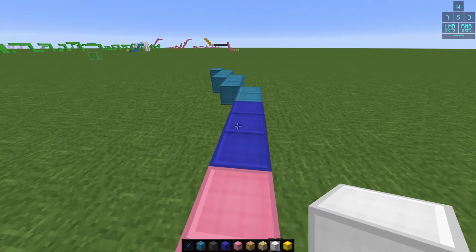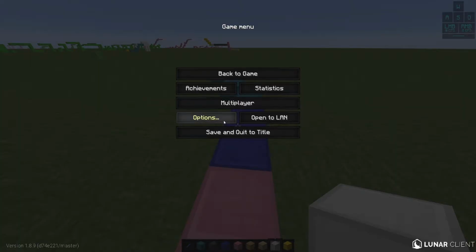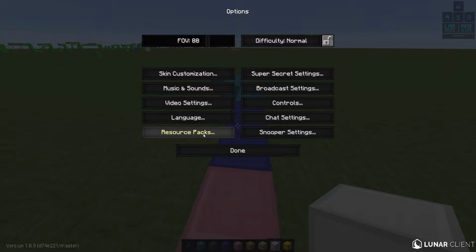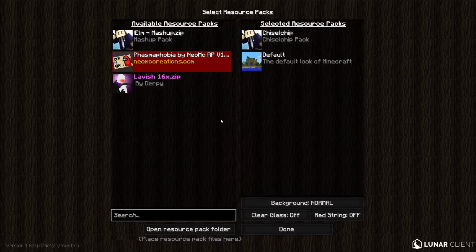Where you get to your texture pack is just press Escape, Options, and then on the bottom left you'll see resource packs. Click that, and you can see right now I'm using my own Chisel Chip resource pack, and that's already enabled. But I started with a default resource pack called Elm Mashup. I don't even know if it's still available out there, but it was close to what I wanted. In my case, I'm changing a ton of stuff in it, almost every important block in Bed Wars, to make it my own.